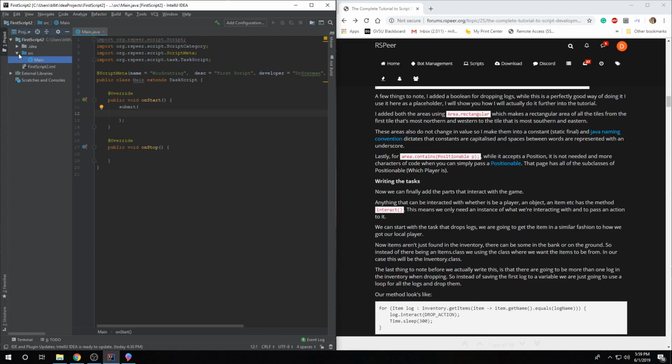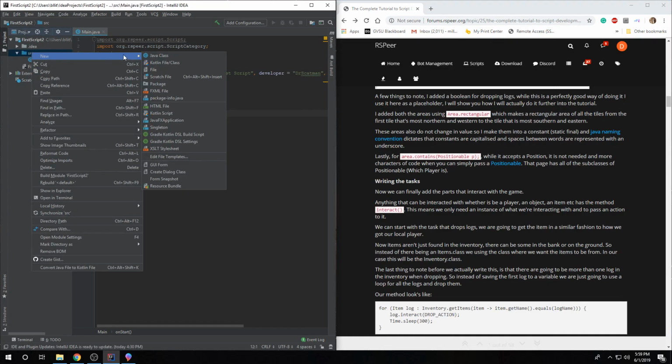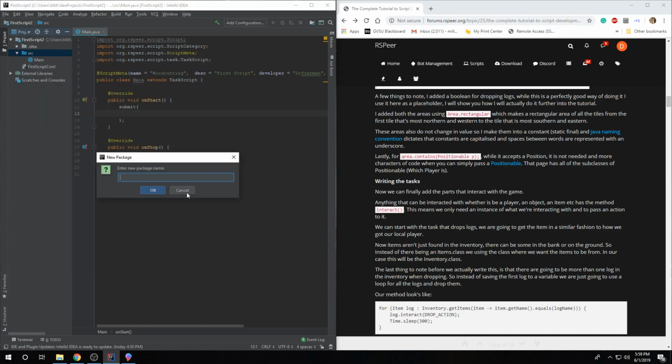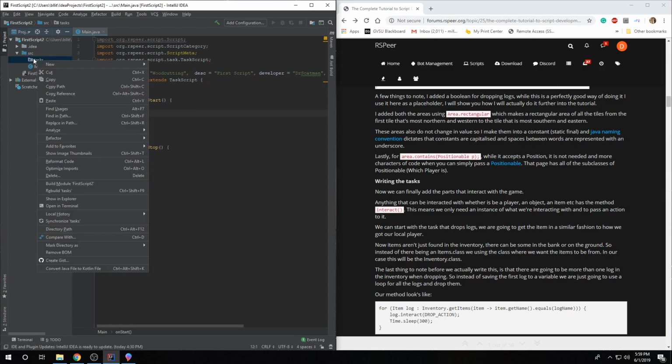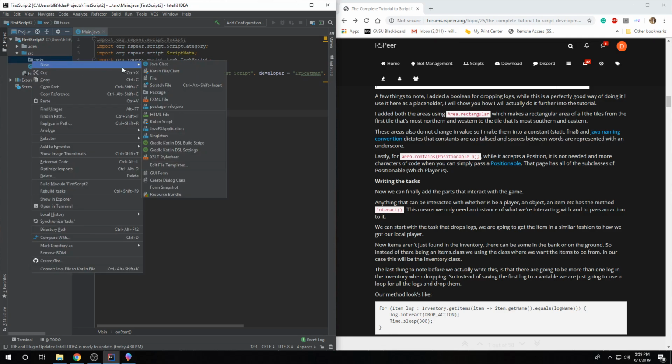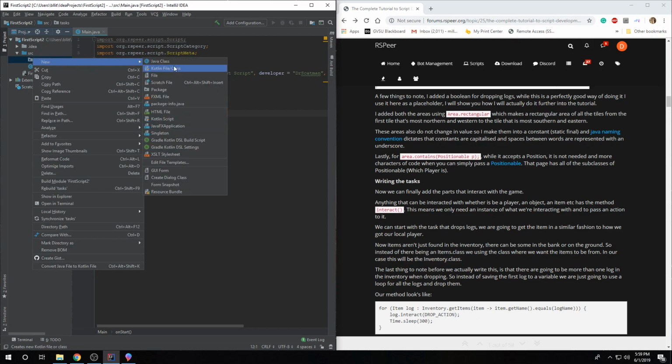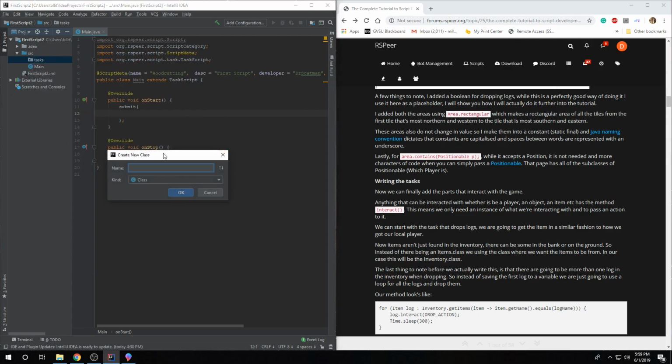So what we're going to do now is how I like to organize it. I think I learned it from this tutorial, so I think he organizes it this way too: have a package called tasks. Typical syntax semantics is lowercase for packages. Inside that, you right click on the package, new Java class. This is where all your tasks are going to go.